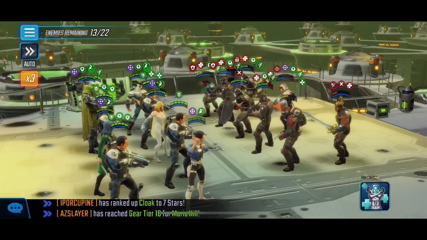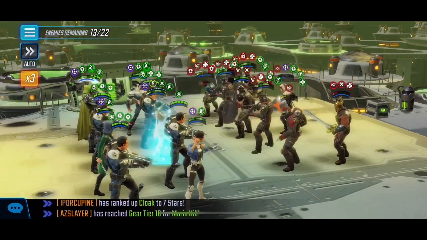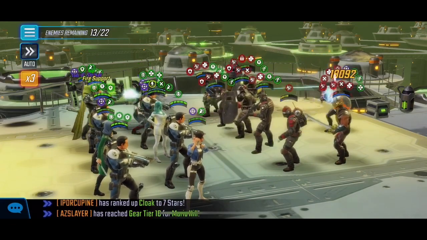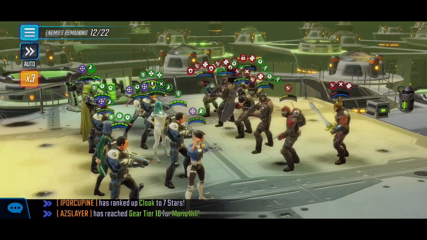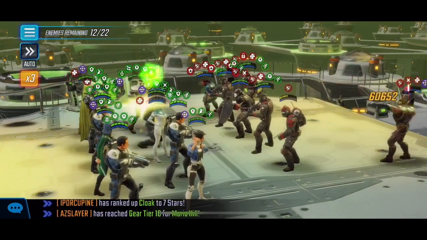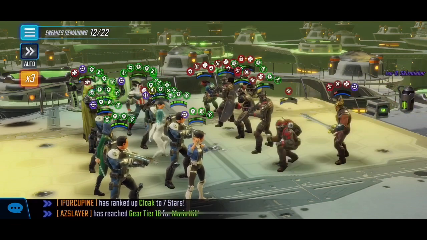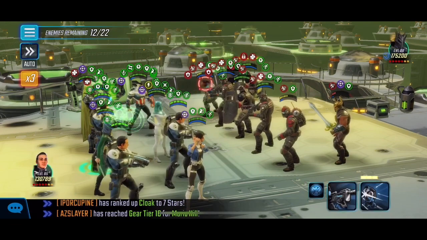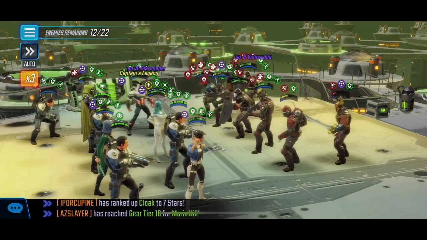I like to just use their basic so that they have the potential to crit, and then they can bring the turn meter down. It's a turn-based game, so the more turns we can get, the better. And use the taunt there to protect our allies. I don't know if I need to harp on this too much more, but this one's more about taking your time with it.